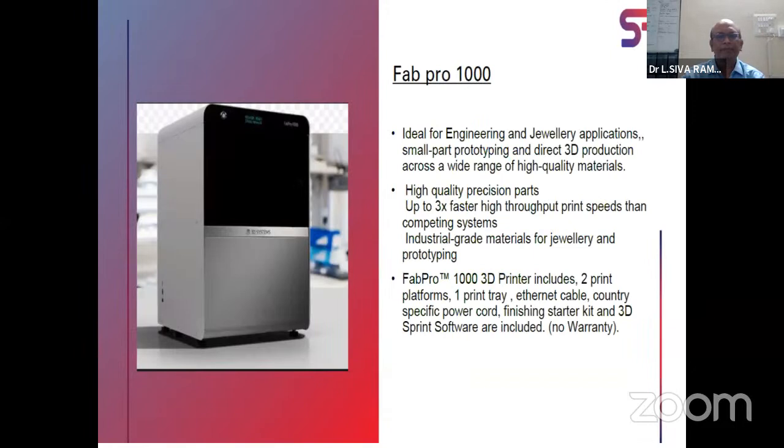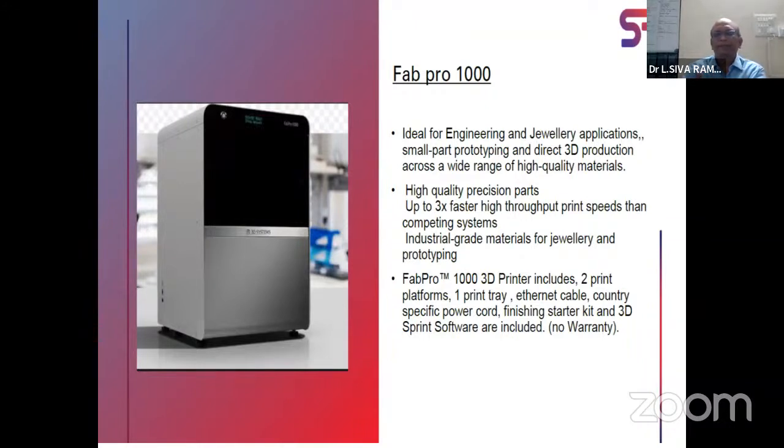This is a FabPro 1000 SLA DLP machine. SLA DLP is different from SLA technology. Both came from 3D Systems, but SLA works on a bottom-up approach: you have a part on a plate, the laser beam moves in the XY direction, and the build platform moves down so the part is built from bottom to top, with the laser projecting from the top. In SLA DLP, however, the projection is not a laser beam but UV light, projected from below.